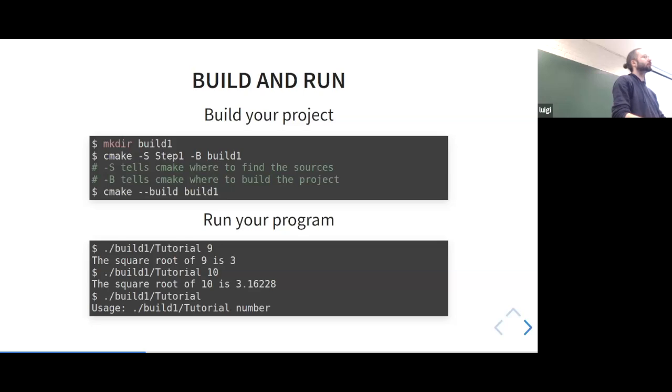Okay, are we there? You can actually run the second, which will be the binary. Did you all manage to build and run? Yeah.